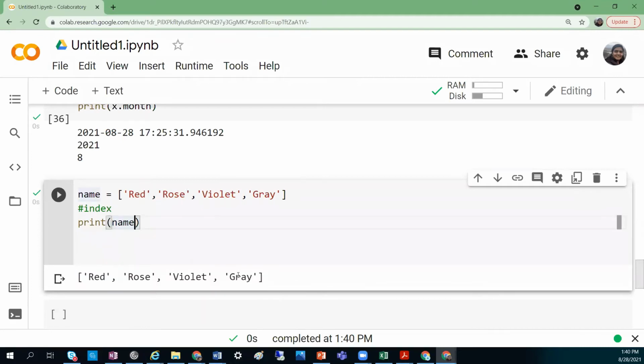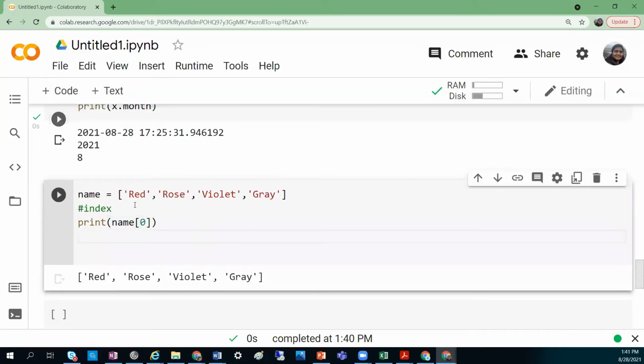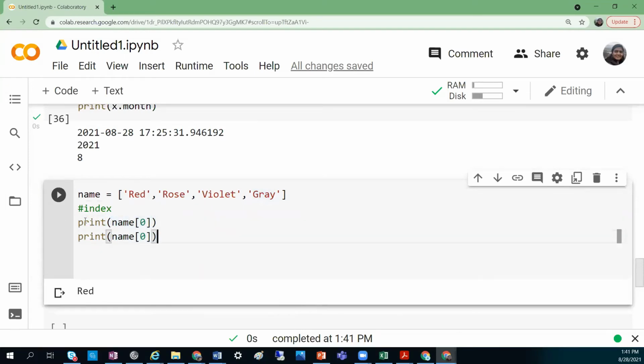Then I tell it to print the index number 0. Remember, the index always starts with 0. So the first item is 0, then it is 1, 2, and 3. If I now print name of 0, it prints red. If I tell it to print the second index, this is the first index, and this is the second index.